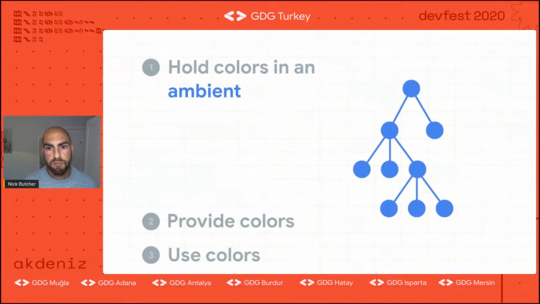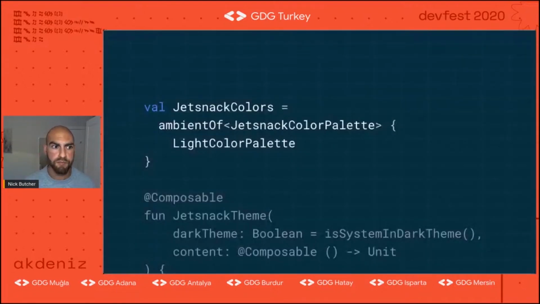But this can become cumbersome for things which you use all over the place. You don't want to define your colors at the top of the tree and pass it through every single function that you then want to use the colors or type styles. So ambients are kind of a service locator where you can name a value and look it up later. They're also tree local, so you can override them at different positions in the call stack and have different values.